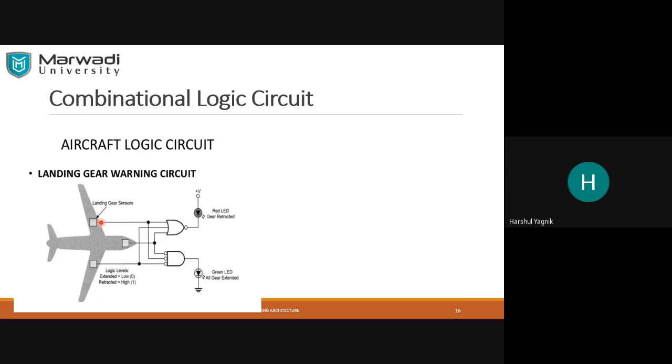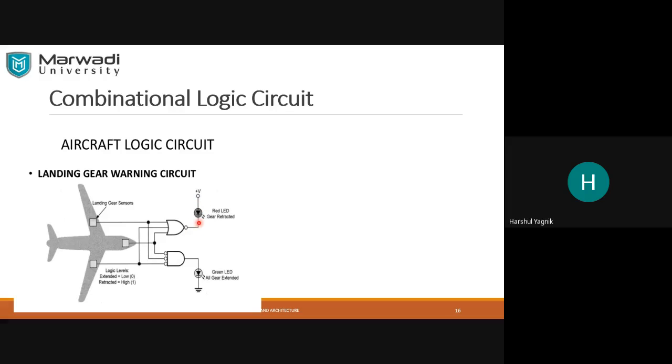All three are combined, taking data of the landing gear sensor with the existing value, whether the gear is retracted or extended, and the instruction by the pilot. Now here we have used the NOR gate. NOR gate will give output 0 only and only when all three inputs are 1. Yes or no? Yes, sir. So when all three inputs are 1, then output will be 0. In that case, over here we will have 0 volt.